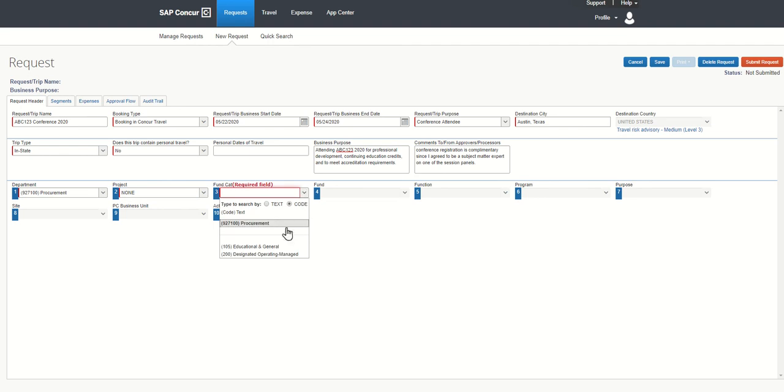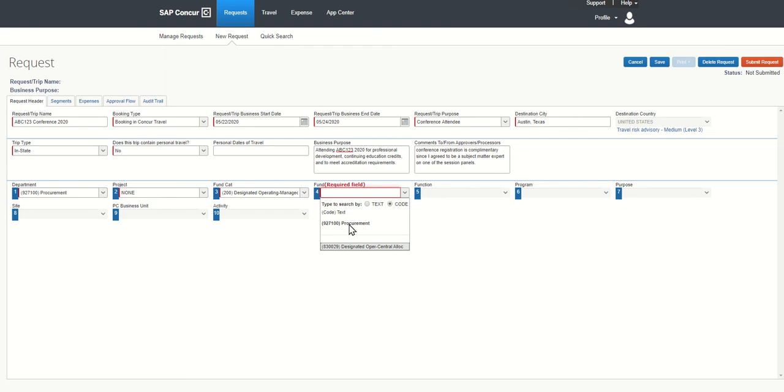Remember that each field must have a value and is dependent on the combination of fields that precede it. I will go through this. And this fund is the only fund available dependent on this department, no project, and fund CAD of 200. And so on.